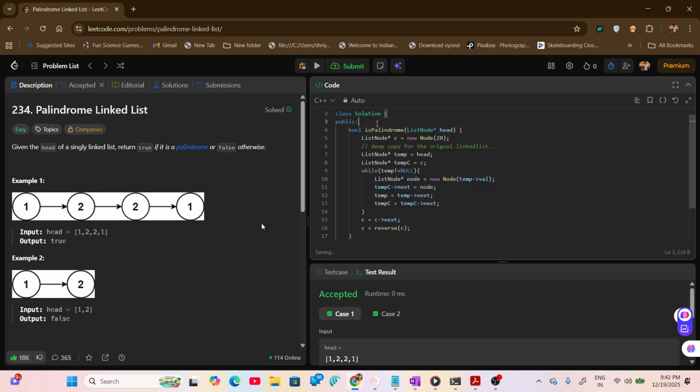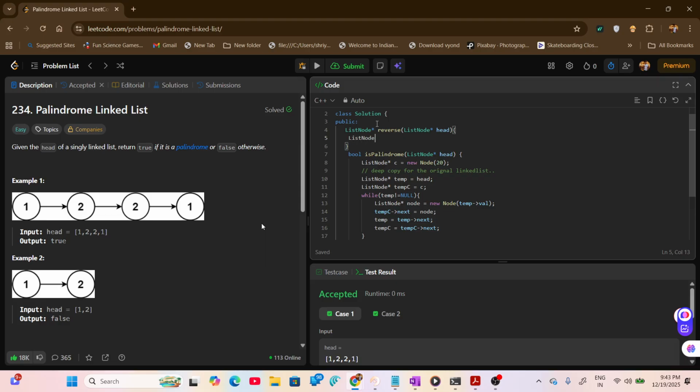Now we write the code for the reverse function. ListNode star, what we receive is head. For reverse we use the three pointer approach.